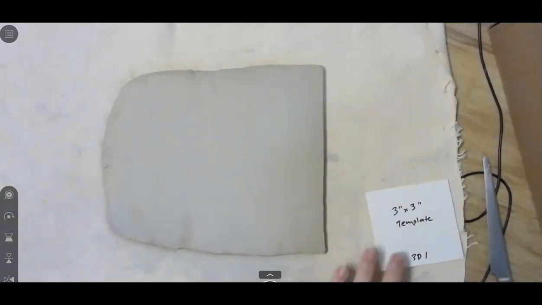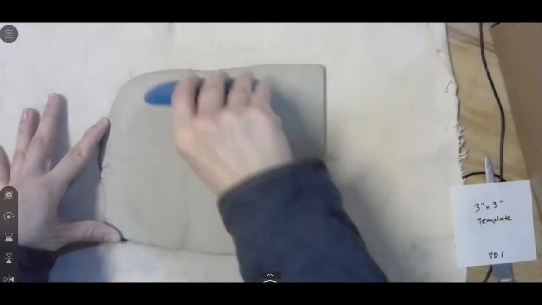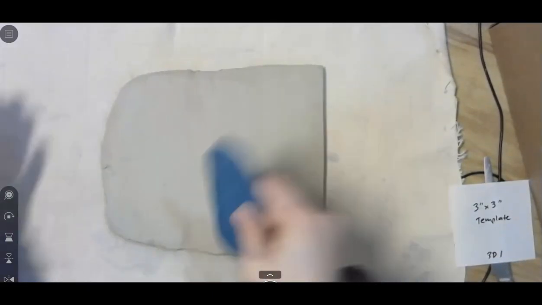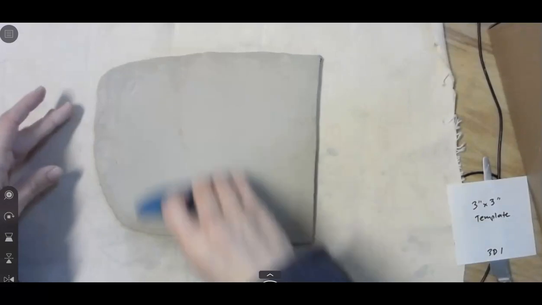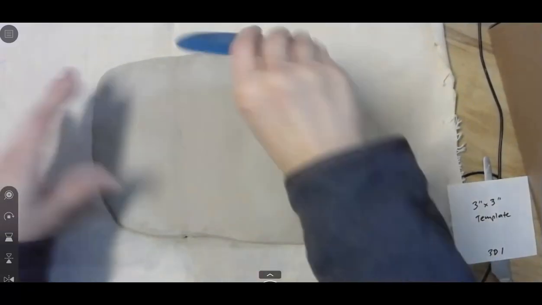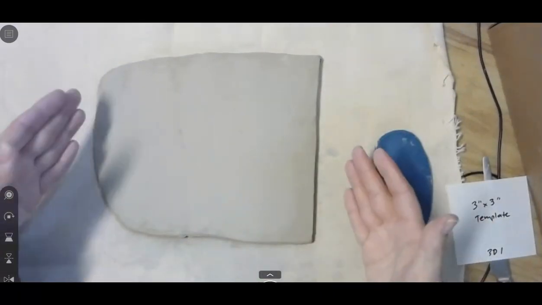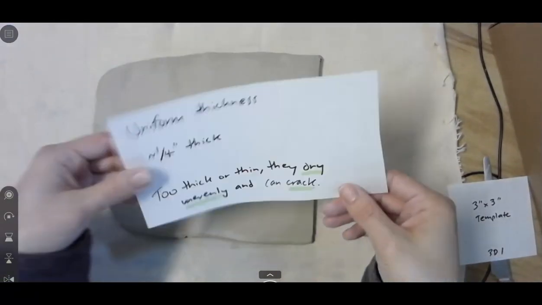Okay, before we move on and actually cut out our slabs, make sure you take your rubber rib and use it to smooth out your slabs. Very important, you can do this before you put it in the newspaper, or you can do it after you use the newspaper to dry out the slabs. But really important that we flip it over, use both sides, smooth out both sides using a rubber rib, because when we roll out our slabs, it tends to pick up any textures that are underneath that we might not want at that moment.